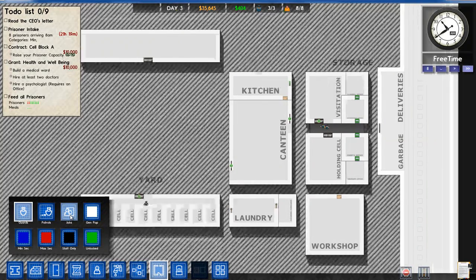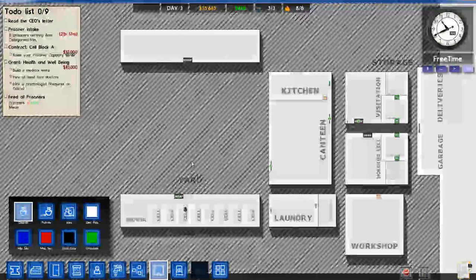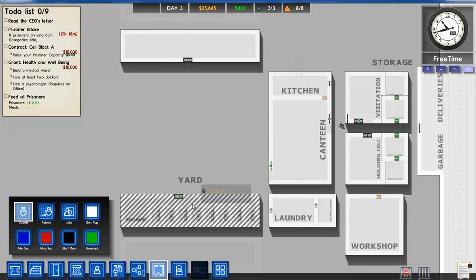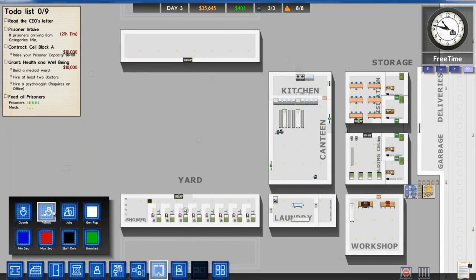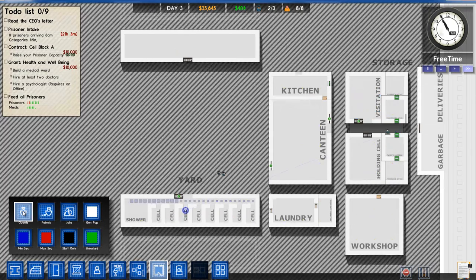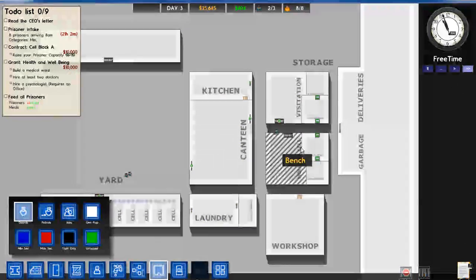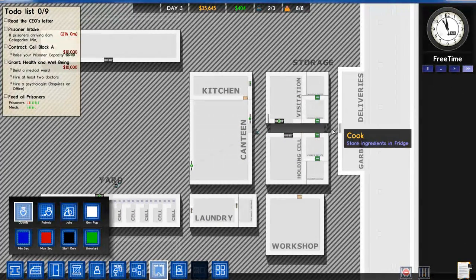Now, for the guards, I showed you how to do the jobs. We're going to work on the deployment for the guards. If you click on the jail cell here, it will assign a guard to the jail cell, and then you can go through and create a patrol for him. We're going to have him walk down this hallway so he can let all the prisoners know he's here. And we're going to put one over here by the front gate.